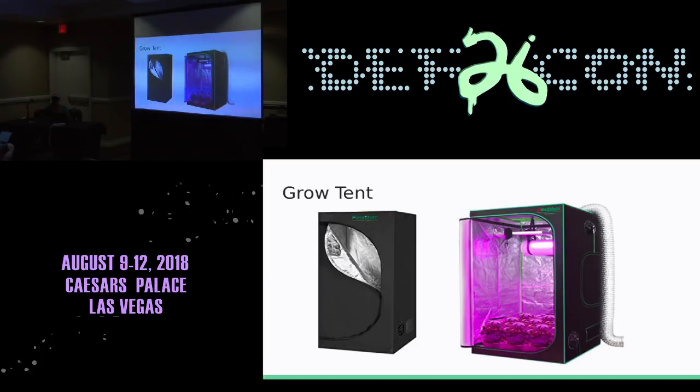Another benefit of getting one of these grow tents is that they have pre-sewn holes for ventilation. So it pretty much is as hermetically sealed as you can get. You're not gonna have to worry too much about light leaks. And if you wanna throw in some kind of ventilation or filtration system, it already has the holes sewn in for that. They're also pretty easy to set up. So if you can set up a camping tent, you can probably set up one of these. I did it in about 20 minutes.